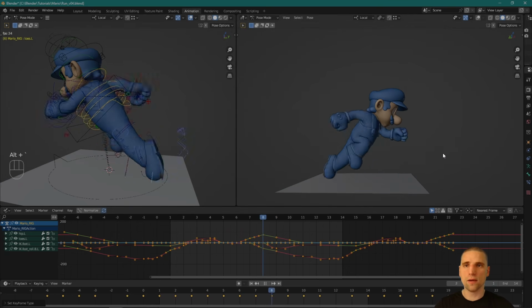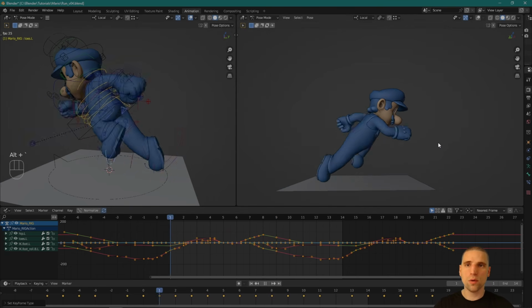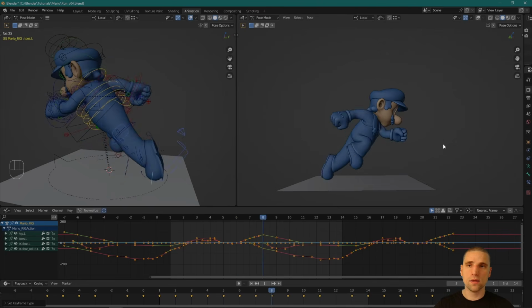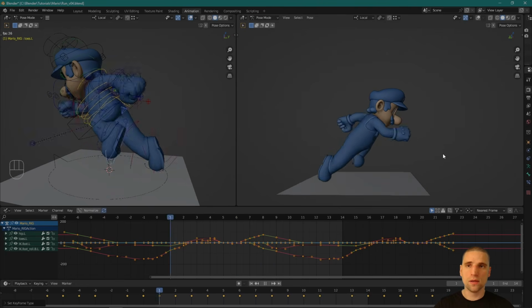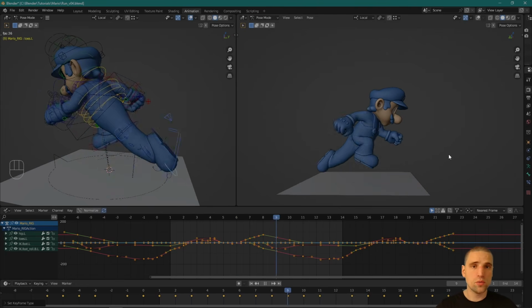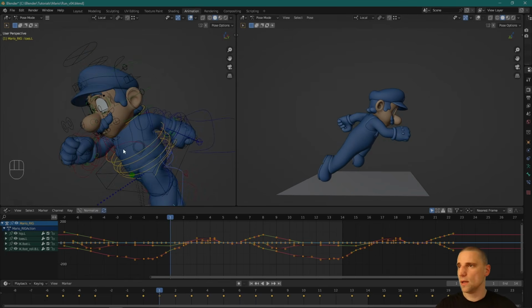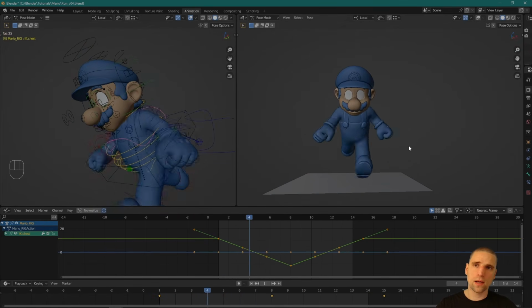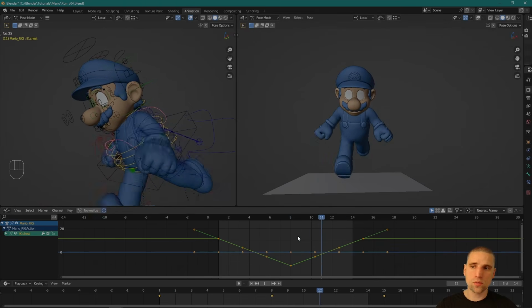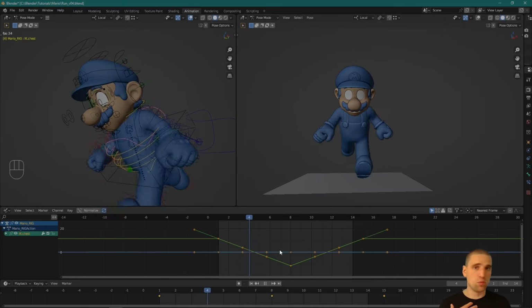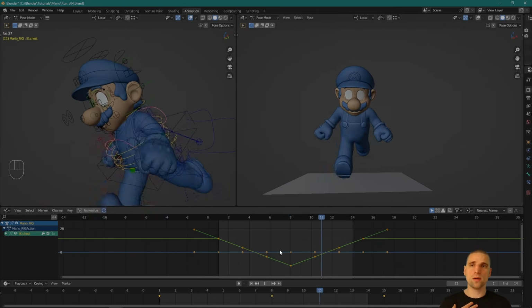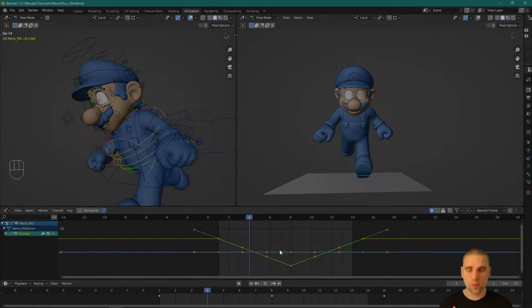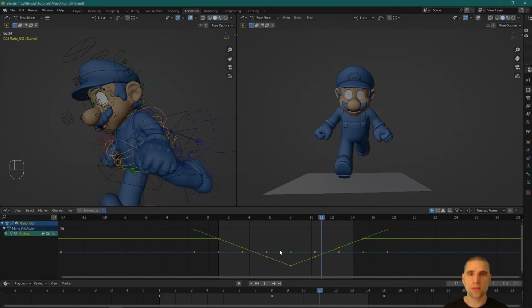So let's play what we have. So now both feet are cycling nicely, and it's working with the COG. And it's starting to take shape. It's a good looking run cycle. Let's select the chest, and now we'll worry about that. What we're gonna add, all this is right now is a little side to side movement. For the chest, we're gonna keep the side to side movement. We're gonna rotate up and down and translate up and down too.